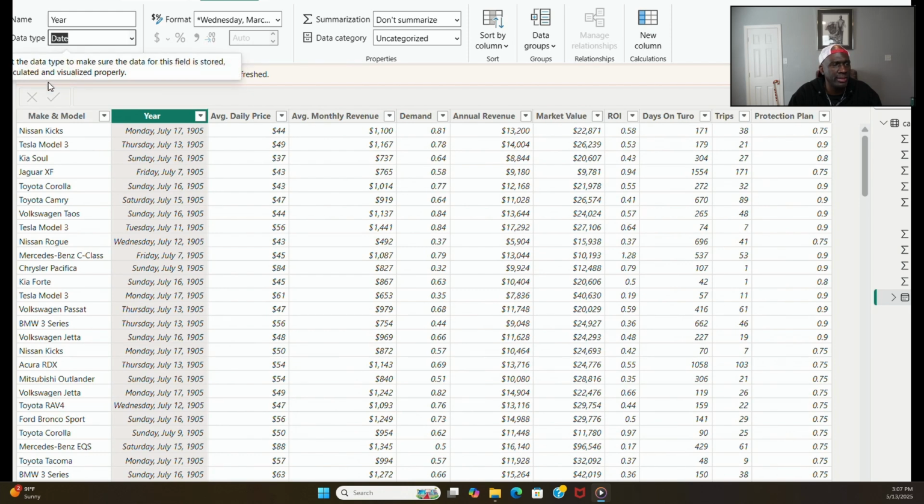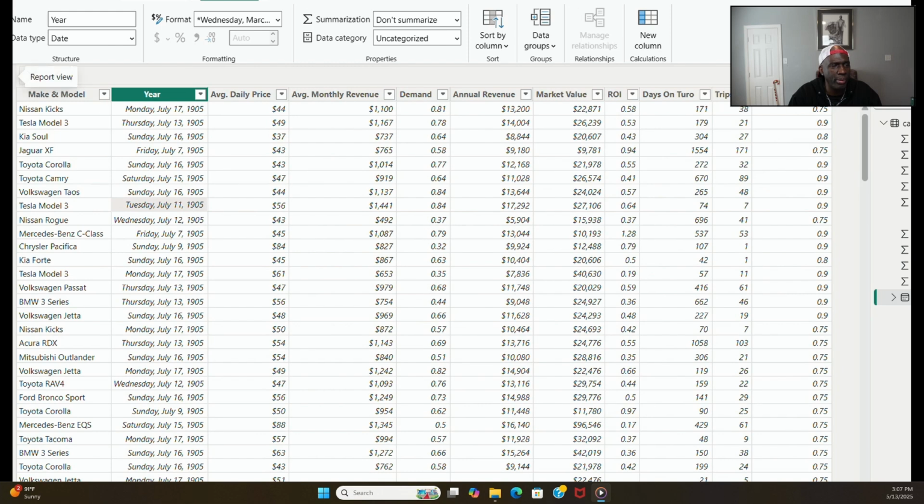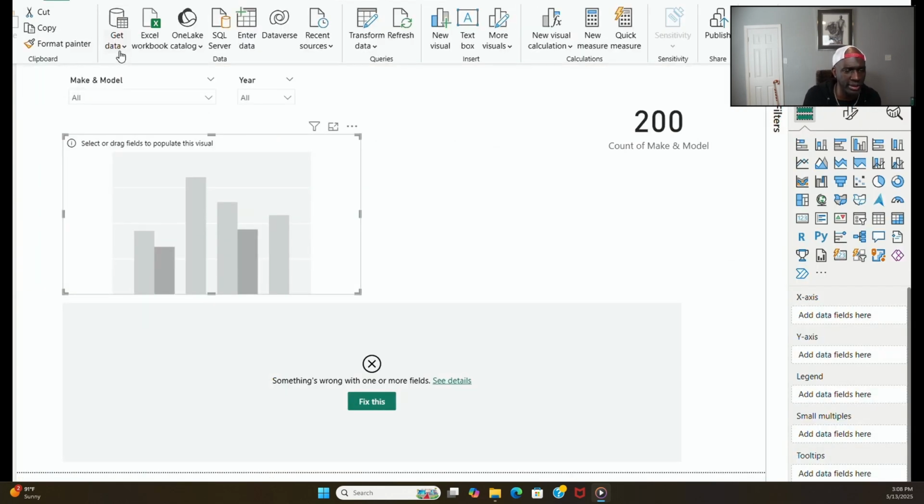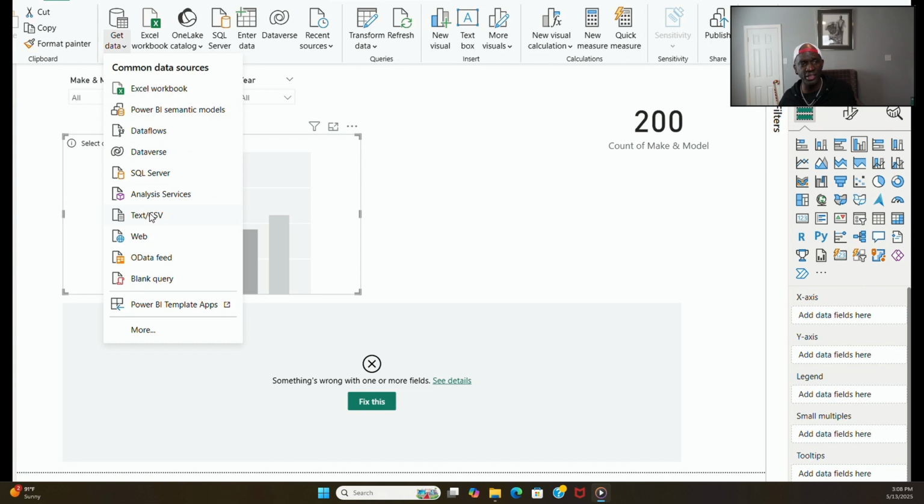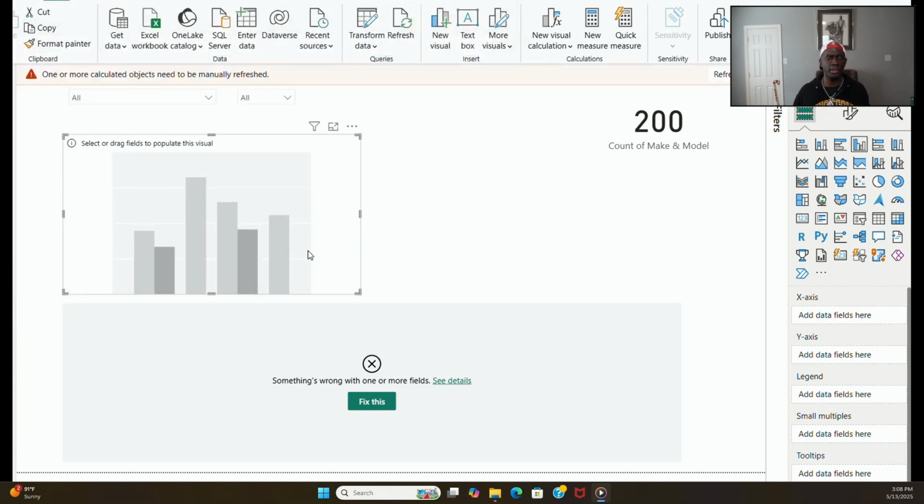So we've changed it to date, and when we make a change in Power BI, it presents itself to be a problem. When we make a change in the data set, it presents itself to be a problem because you're not able to go back and change it back to what it was. We don't want it to be a date. We want it to be a text. And as you can see, the dates are all wrong. It's 1905. The dates are all wrong. And the thing is, we don't even know what the date is. It's a year. We don't even know what month or day of the week. And actually it's the year of the car, so we wouldn't even have a date.